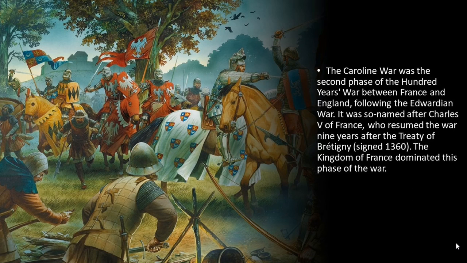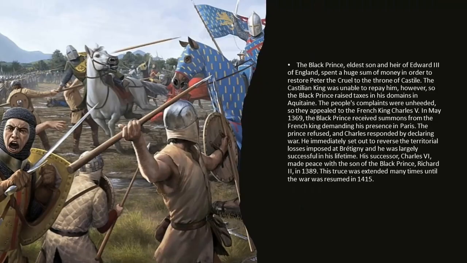The Caroline War was the second phase of the Hundred Years' War between France and England, following the Edwardian War. It was so named after Charles V of France, who resumed the war 9 years after the Treaty of Brétigny, signed in 1360. The Kingdom of France dominated this phase of the war. It was a total domination for the French, and Charles V was basically the Dauphin who fought with his father John II in the Battle of Poitiers. An inexperienced soldier, but obviously a great king.